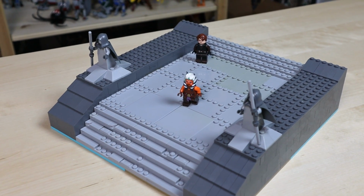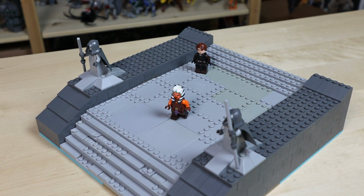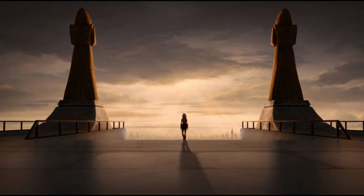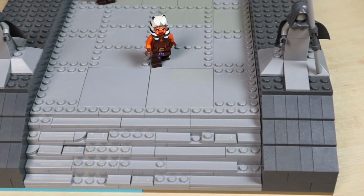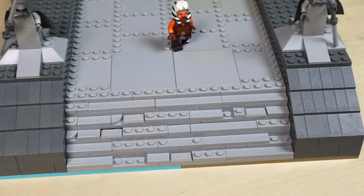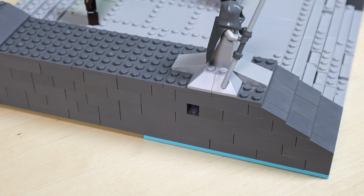She was standing up for herself and showing the council they can't treat people however they want and expect them to go along with it. This brought me a lot of satisfaction, but it was a jaded satisfaction because her relationship with Anakin and the Jedi Order was ruined. I failed with this mock. It's too big, unfinished, and the amount of detail is not what I wanted it to be at all. But this is what happens when you bite off more than you can chew with a project.